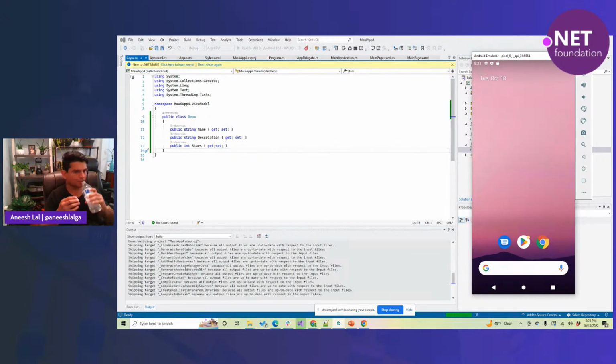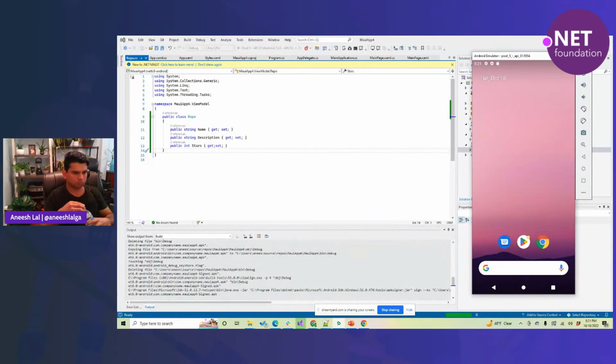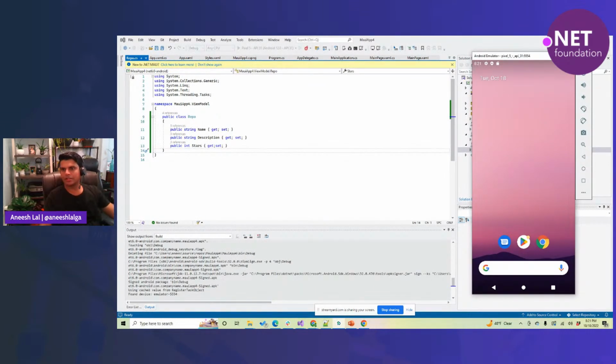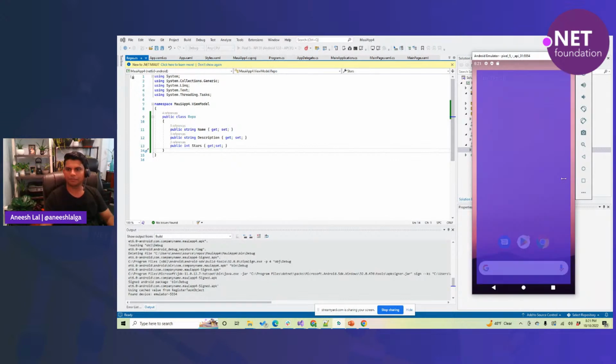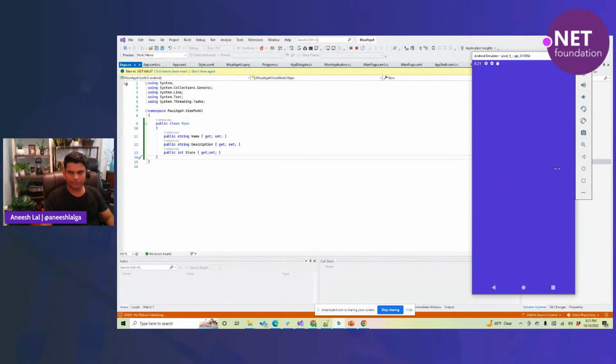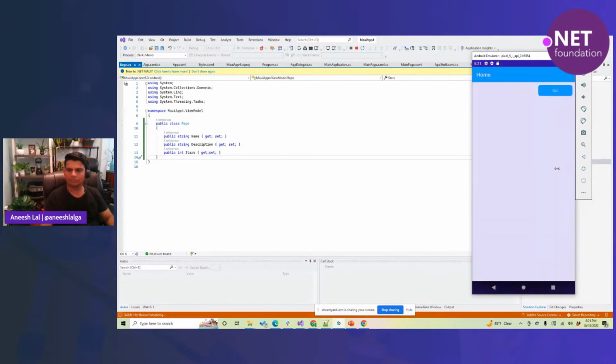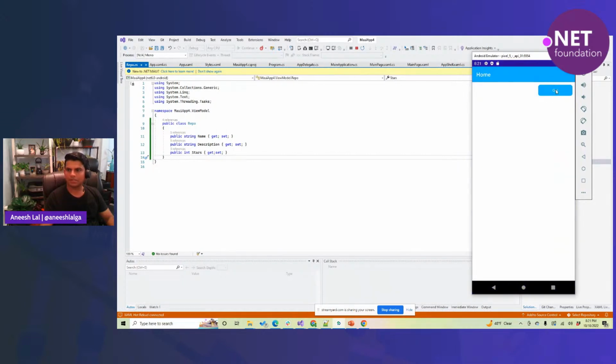Finally. Okay. Show your face. We're waiting. Okay. There we are. Okay. Let's click on the go button, right? And then see what happens.